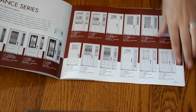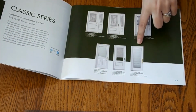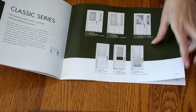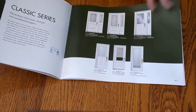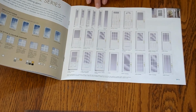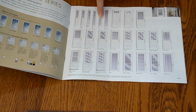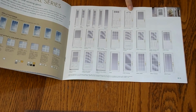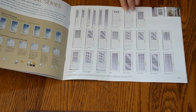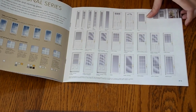So many styles and patterns. You can have curtains within the doors, or blinds if you will, or you can have really nice privacy glass that not only filters the light, but makes sure that you have that privacy as well. Side lights, wonderful. You can have half length, 3/4, full length side lights. You can have grills or no grills. You can have light just at the top of the door. You can have full length windows. It's whatever you can imagine.